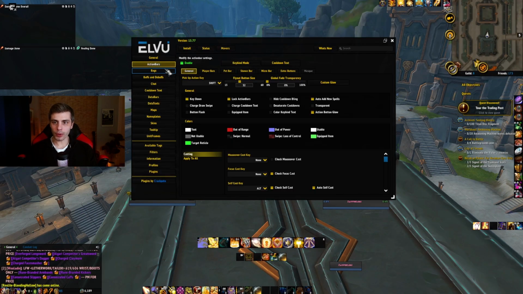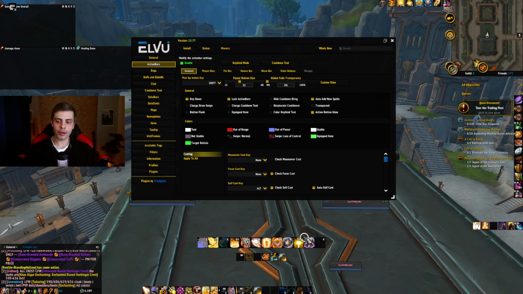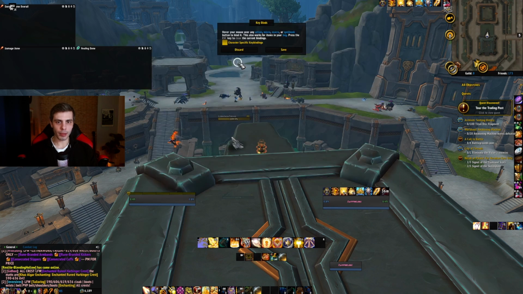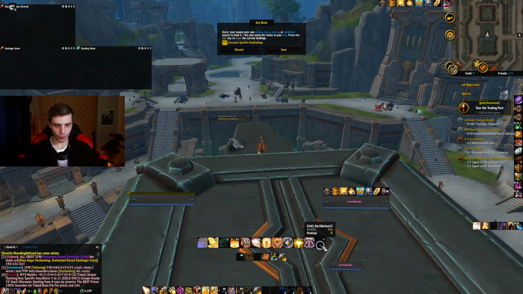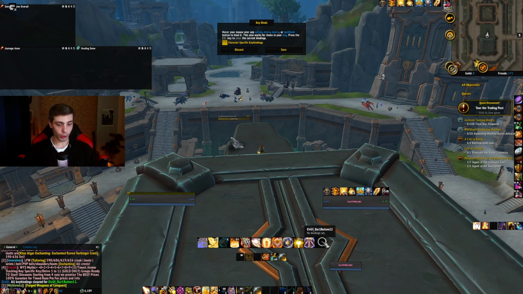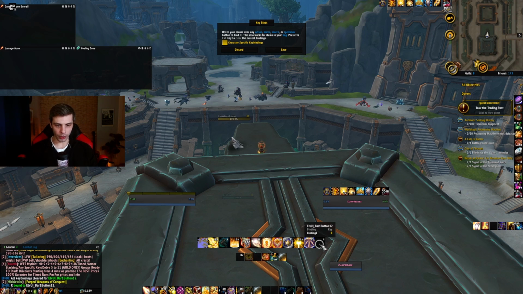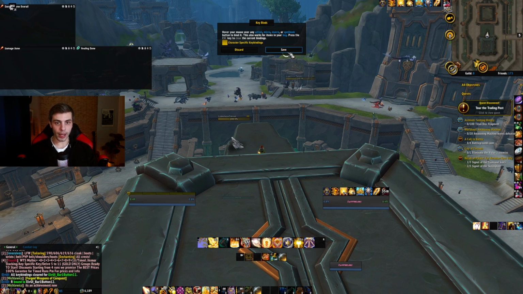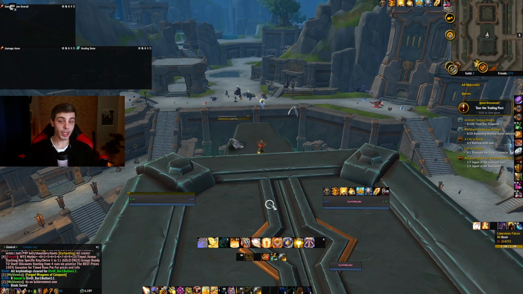The next thing I want to show you is how to keybind your abilities. So there are other add-ons that do this for you, but thankfully, ElvUI also does it. What you can do is go to action bars, which I showed you earlier, and go right over here at the top and go to keybind mode. And what you can do is go over your abilities. So let's just say I don't want R to be that ability. I would hit escape and it gets rid of it. And then I can fill it with whatever I want. So I do want R, I'll put R, and there it is. You go ahead and hit save, and that will keybind your abilities for you.